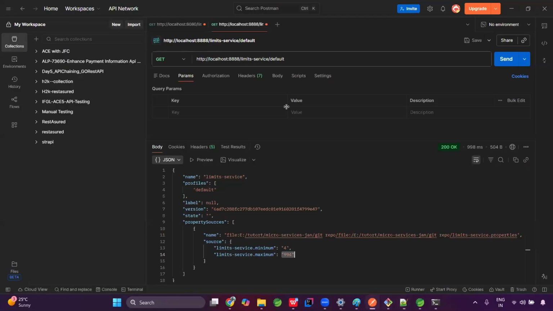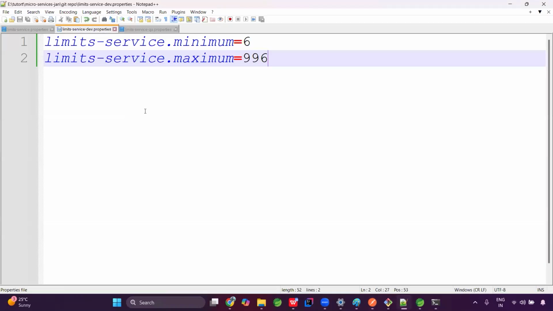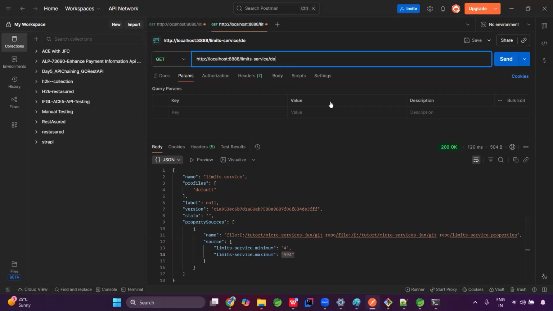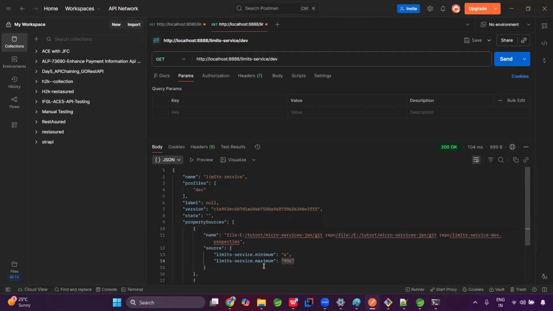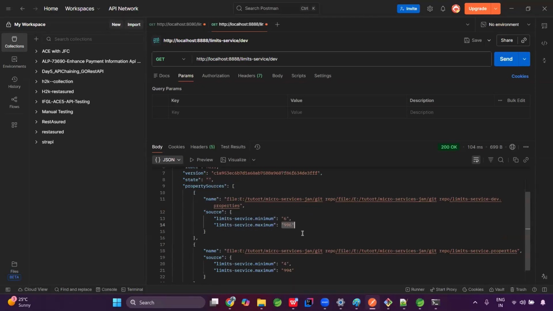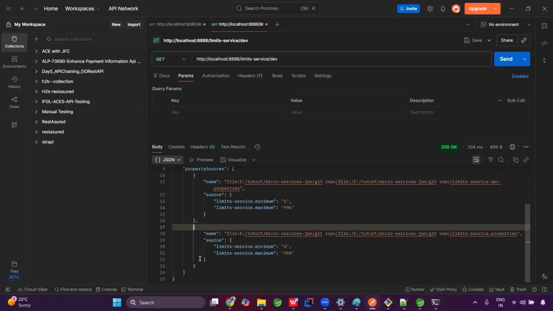Okay, let's see now what will happen. When I do the default, I'm getting 4994. And if I give dev, what is the dev number? The dev number is 6996, right? When I give dev here, I'm getting 6996, and the default one also I'm getting.